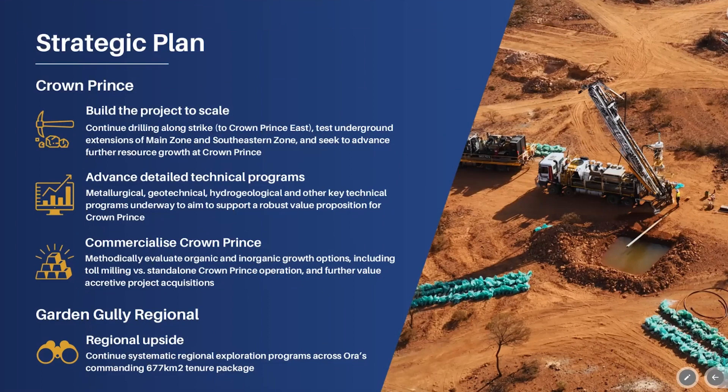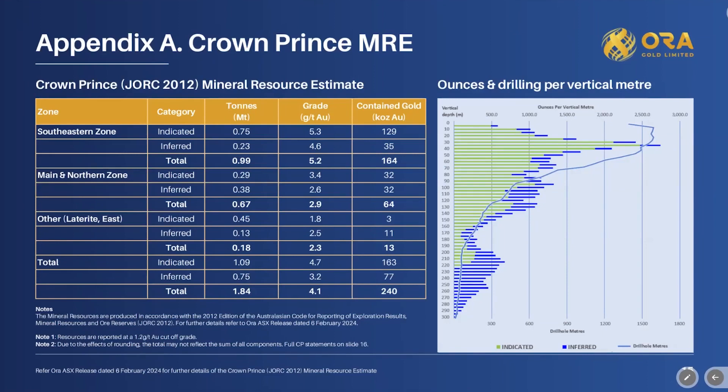We're very happy with all those programs and don't see any red flags from the work done so far. During the year, we'll also be looking more regionally across our 677 square kilometre package, with several prospects along the Abernathy Shear Zone that can add scale to the broader project. Finishing on the mineral resource detail — 5.2 grams per tonne from surface in a shallow-dipping lode is a great outcome. The resource averages around 1,250 ounces per vertical metre in that 200 by 300 metre zone, with supergene enrichment at around 30 metres below surface reaching well over 2,000 ounces per vertical metre, suggesting very robust economics.